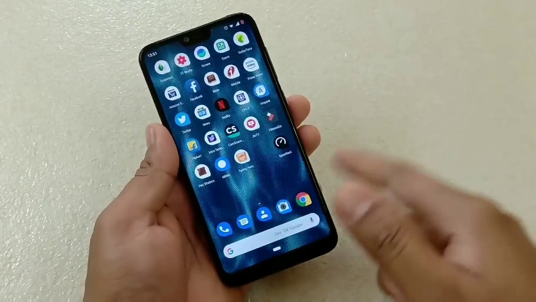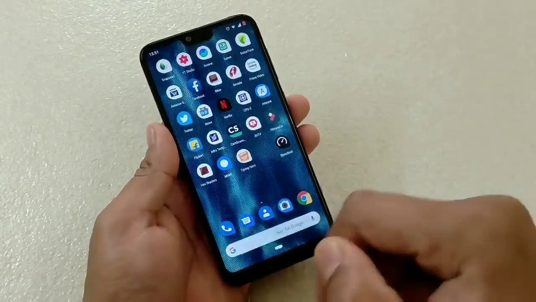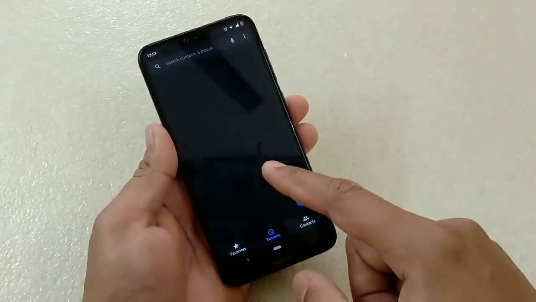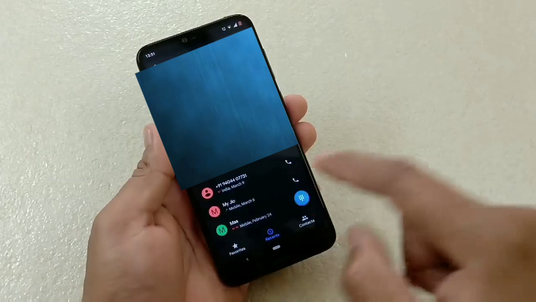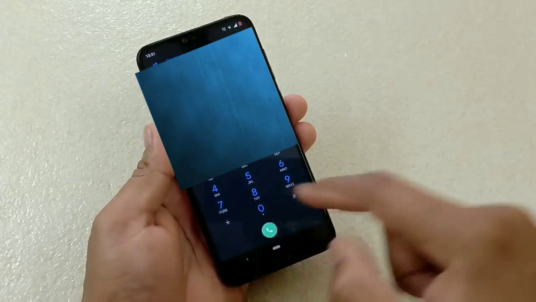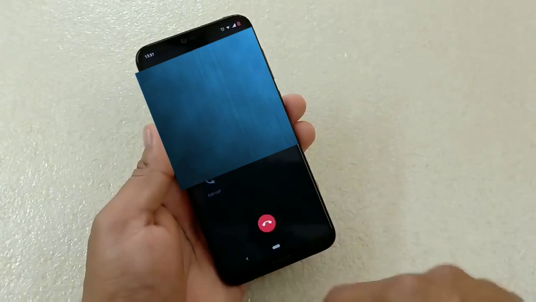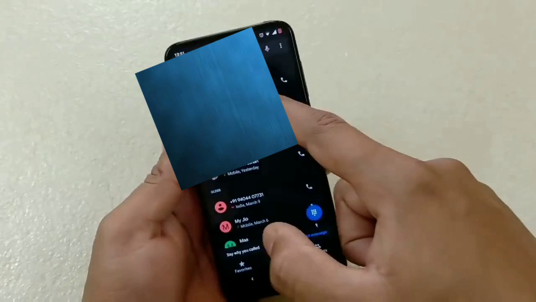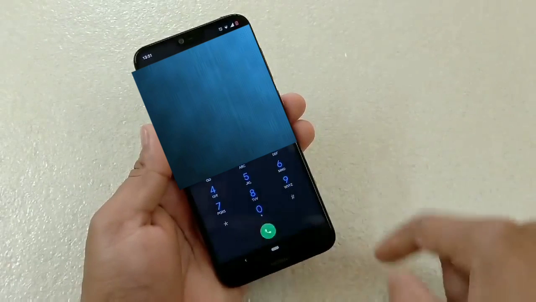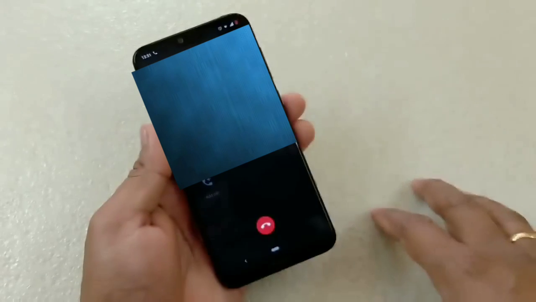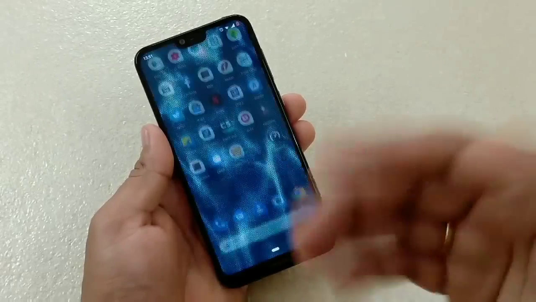So let's get started. The very first thing is about this dialer. Did you know that if you want to dial the last dialed number, you can just simply tap here and double tap here and it will dial the last dialed number. Did you know this? So what do you have to do? Suppose this is the last dialed number, tap here, double tap. That's it, right? This can be used. So do let me know in the comment section. Is it helpful? Do let me know.